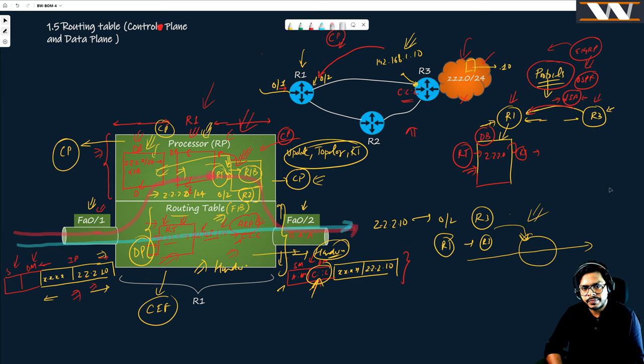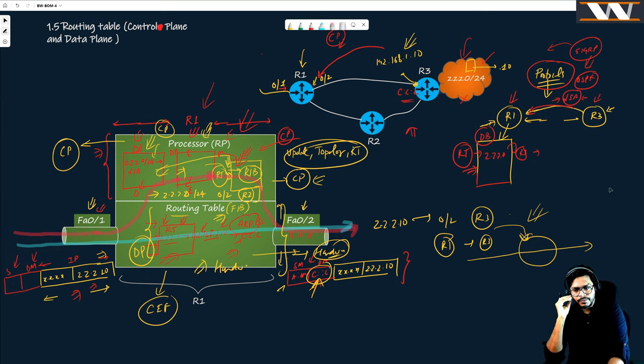And CEF is basically the same concept. FIB, yes, CEF is a concept which talks about FIB. Previously, the routing when we were forwarding packets was not efficient, and we introduced this CEF. Somebody said that we need to make sure this route table is more efficient, so they rearranged the routes in the routing table in a specific format so that we can find the route easily. And somebody said to combine address resolution protocol information also. So this is exactly your CEF, whatever we are doing in the lower portion of this router, which we are also calling data plane.